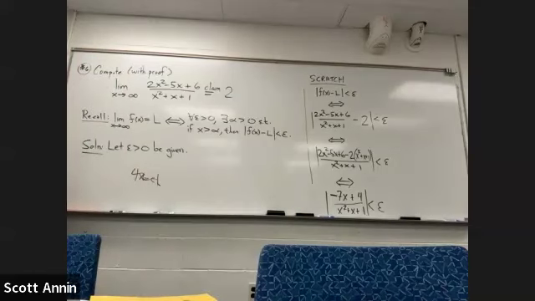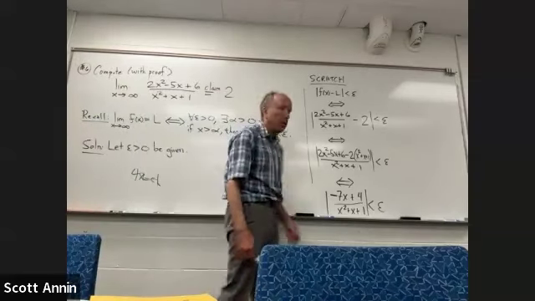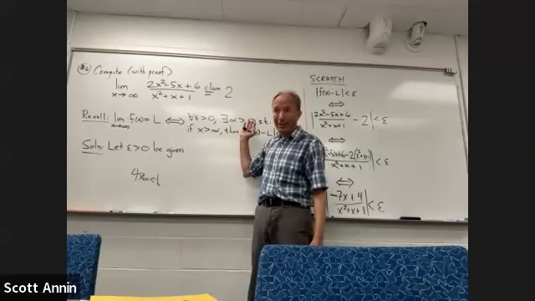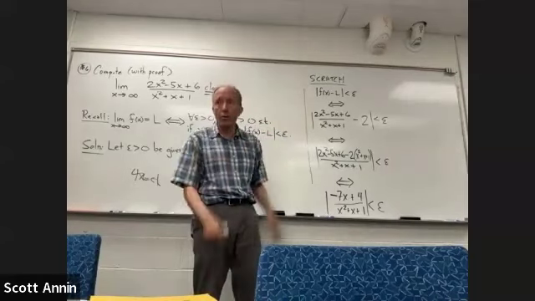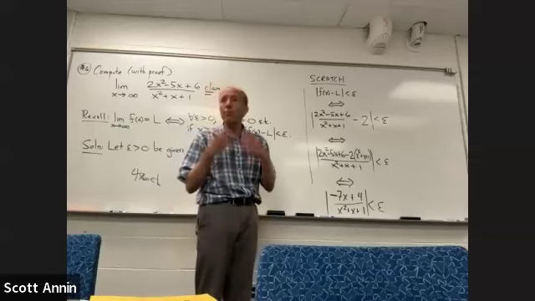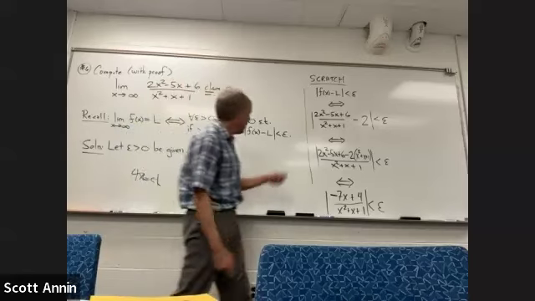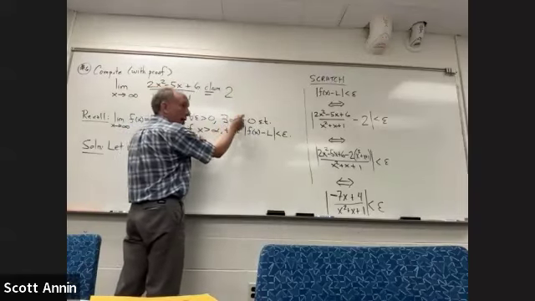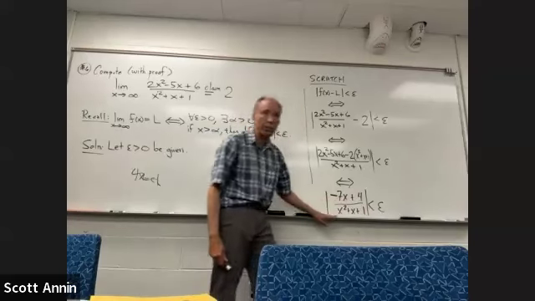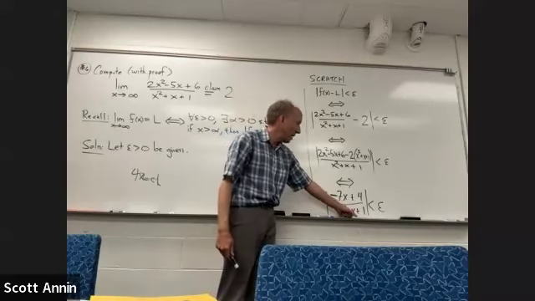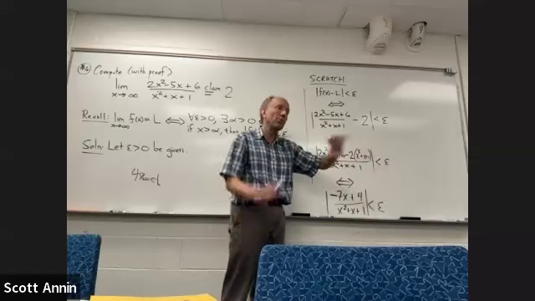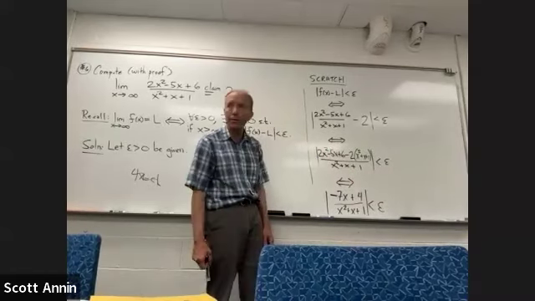One thing that's kind of annoying is the absolute value bars. We could get those to go away because if I choose a preliminary alpha that's greater than 0 already, in fact, we are required to find an alpha that's greater than 0. And if x is greater than alpha, which is greater than 0, then this denominator is for sure going to be positive. Positive number plus a positive number plus a positive number, it's going to be positive. We're going to be able to get rid of the absolute value bars there, right?